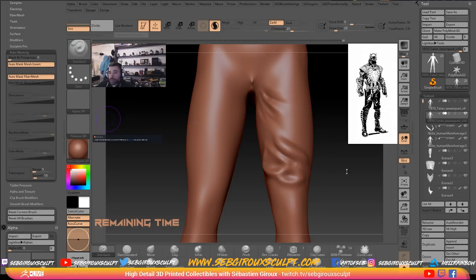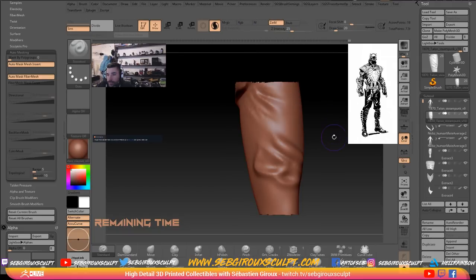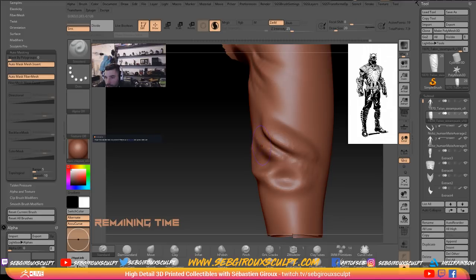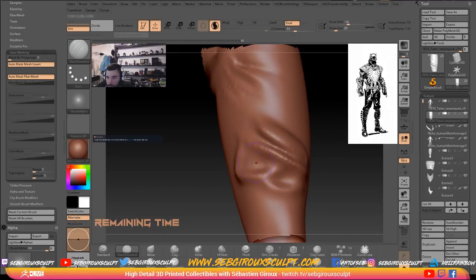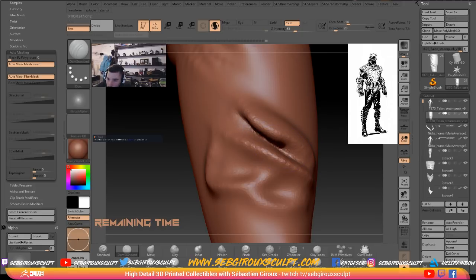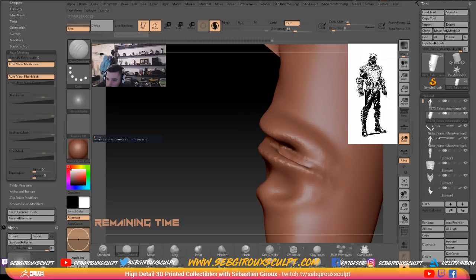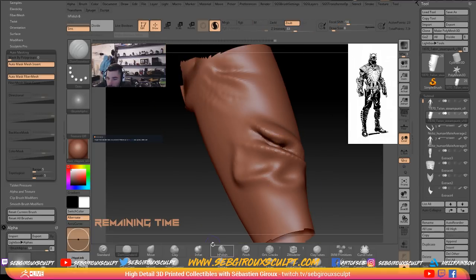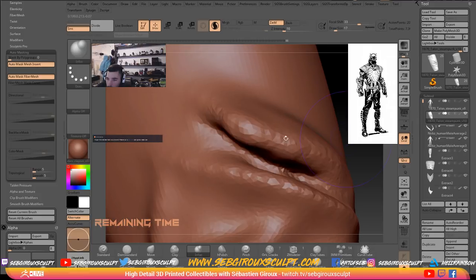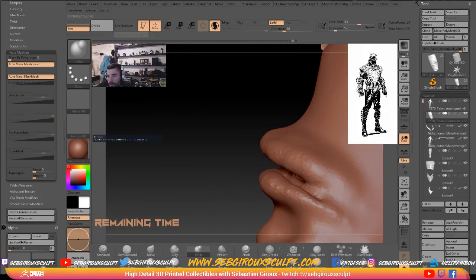So I'll just isolate this and delete it. Let's just say we go for this. Not saying it's easy to do, but then what you could do would be go inflate. It's not super pretty, but I think you guys get where I want to go with this, because from there you can actually add geometry.